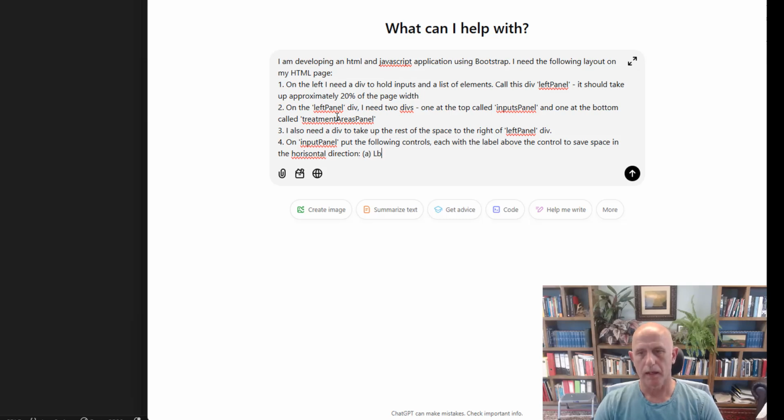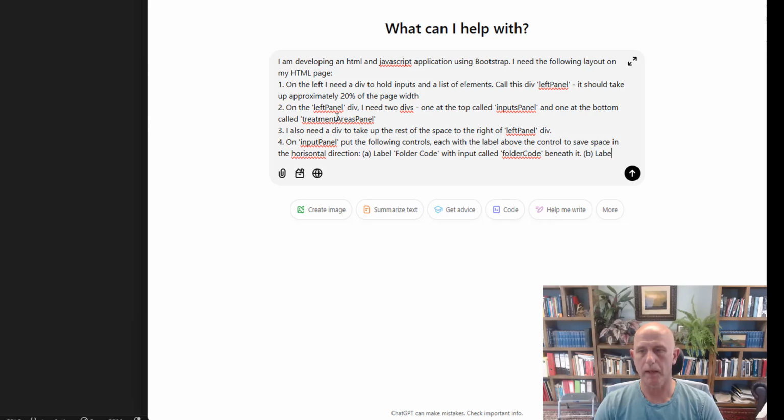A. Label folder code with input called code beneath it.